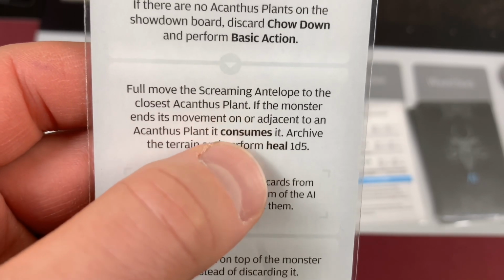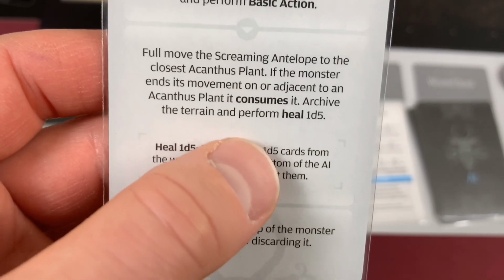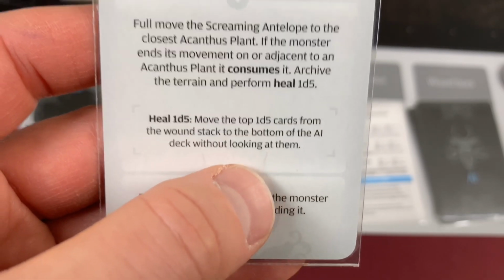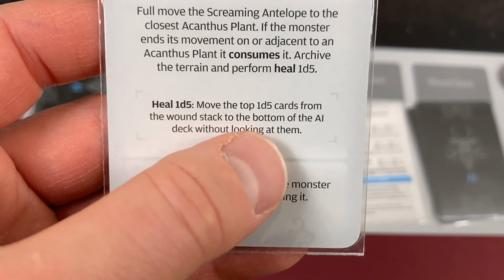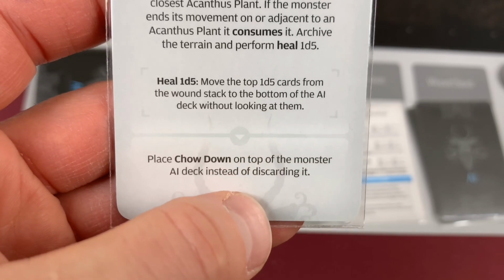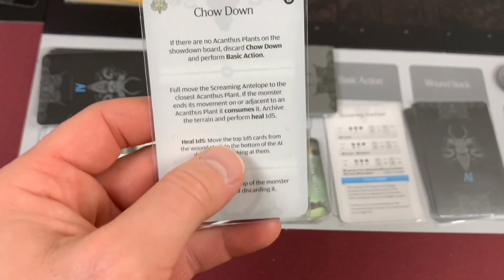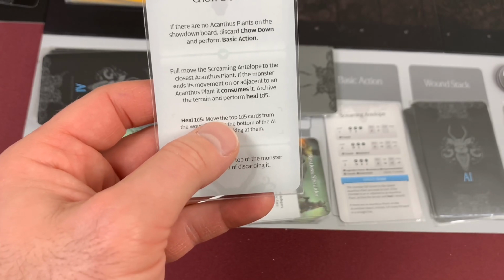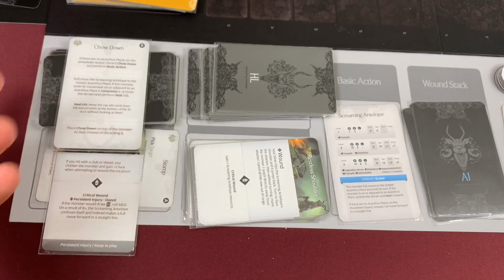If the monster ends its movement on or adjacent to an acanthus plant, it consumes and archives this terrain, performing a heal D5. Oh, barf. Heal D5. Move the top 5 cards from the AI deck to the... without looking. Place Chow Down on top of the monster's AI deck instead of discarding it. Oh, this is absolutely terrible. Wow. All right. Well, we're going to go ahead and, I guess, Chow Down.